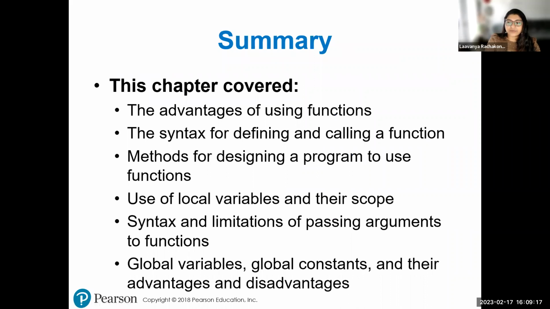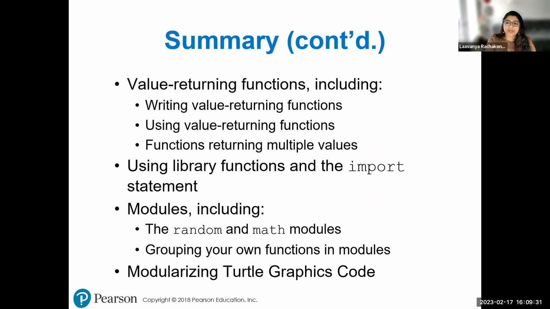So in this chapter, we have covered the advantages of using functions, syntax for defining and calling a function, methods of designing a program, local variables, global variables, concepts of passing arguments, passing multiple arguments, value returning functions, library functions, standard library functions and import modules, random and math modules, and then finally turtle graphics. So with this, we are done with chapter 5. The next thing that you are going to do is start your lab for chapter 5, followed by the programming assignment for chapter 5. Okay, bye guys.